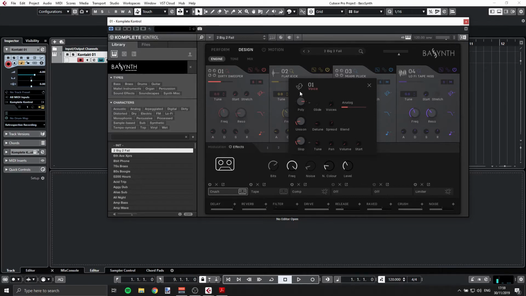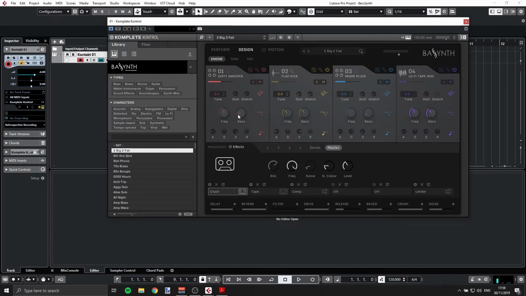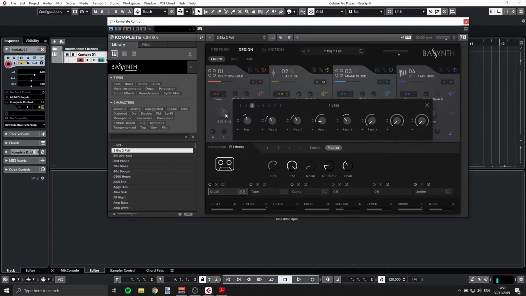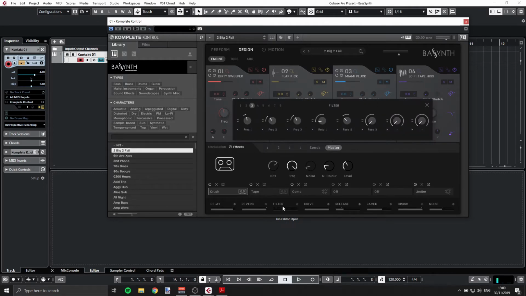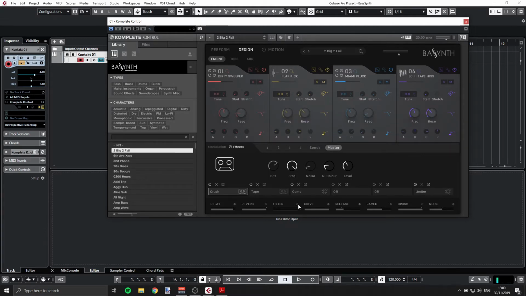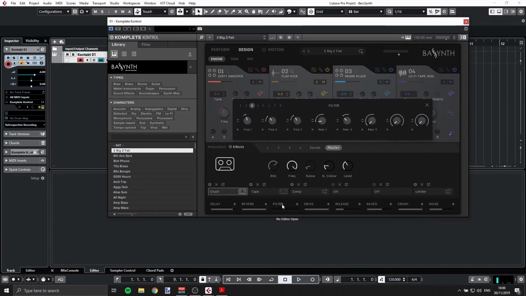Next we have our frequencies here. Well, this is our filter basically. So let's try and play with that. And since this is already in a macro, I'll better just go and show you that. Let's go here to the filter, and we can see that we already have our frequencies, resonance, and so on.